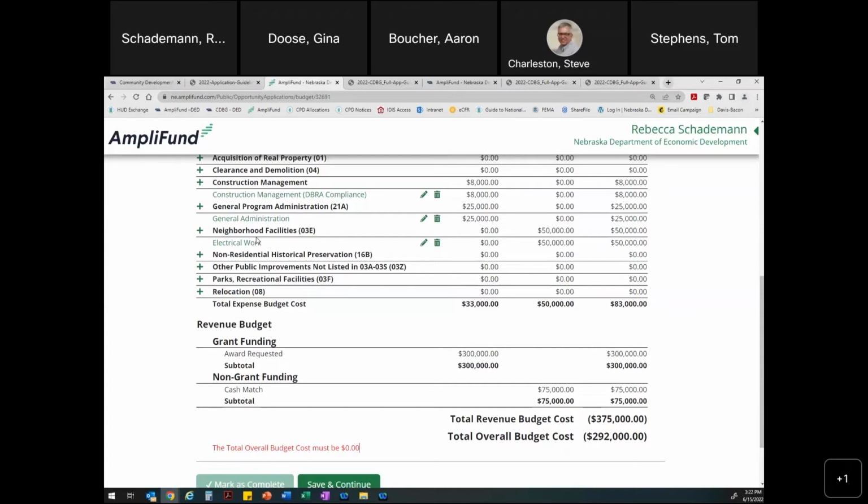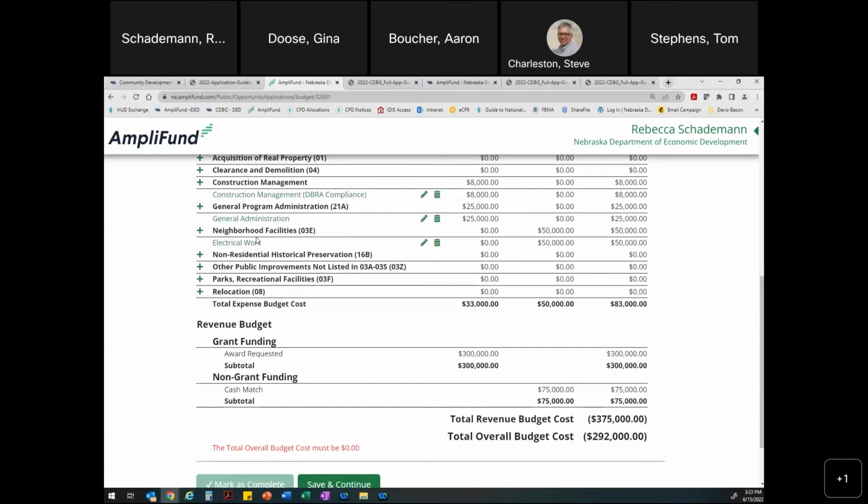It depends on the project and how far you want to break those costs out. Because maybe in an economic development opportunity or a tourism one or a downtown, you may want to break down those costs. But as Aaron says, you want to be careful when you build that budget so that you're not tied in tight to those numbers too.